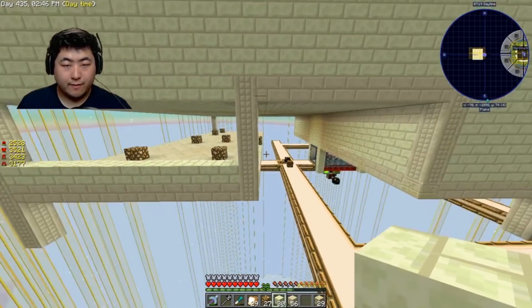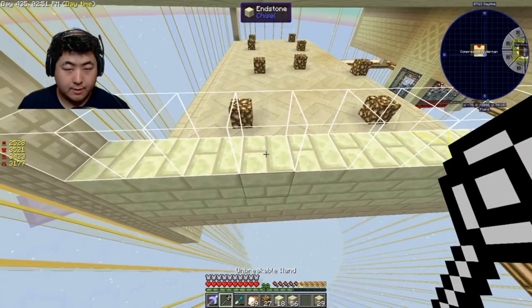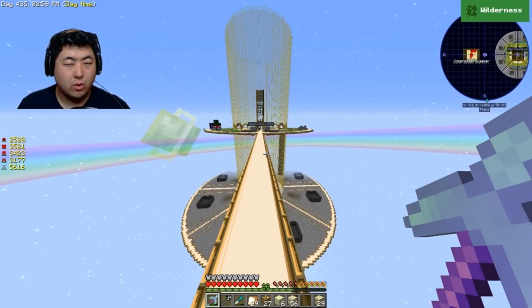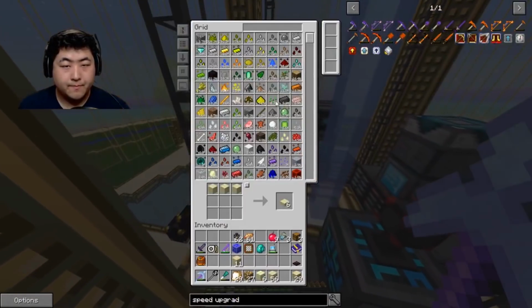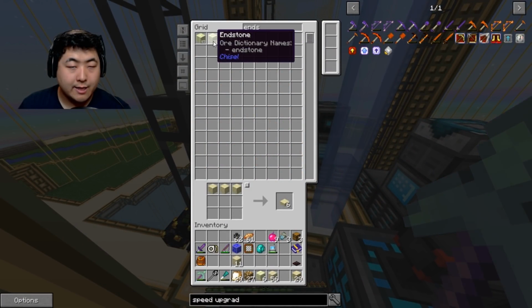And if we need to, we can obviously deconstruct it and then reconstitute it. Ain't nothing wrong with that. All right, so let's go ahead and get some more. We need more endstone for sure. Probably need more sandstone as well. All right, so endstone, my dear.